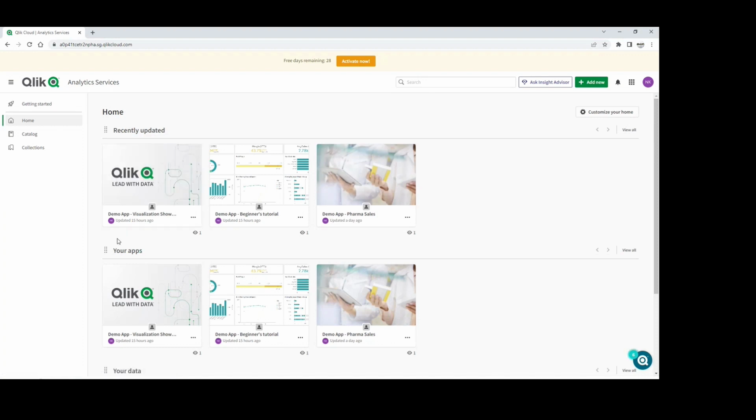I have a few apps. Actually, it's showing a pop-up, welcome to Qlik Cloud. What is your experience with Qlik? What are you trying to achieve with your trial? Yes, you can just say exploring product. There are a few options there, you can select whichever you want. It doesn't really matter, it is just a way to get survey responses from users to understand how they are using Qlik.